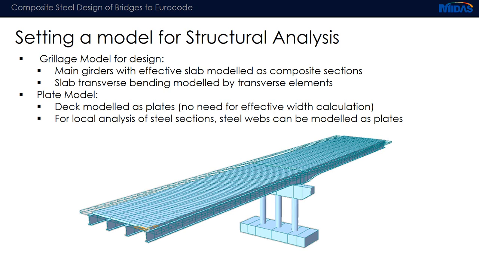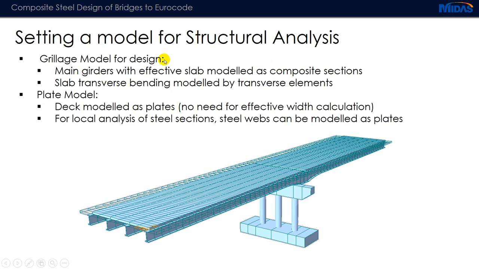For example, how the steel girders were propped during construction, and then concrete was poured on them, how the concrete was poured in sequence, as in not in one go. So all these things need to be considered in the analysis so that we take into account the correct set of stresses. Now, there are two ways we can model a composite structure.